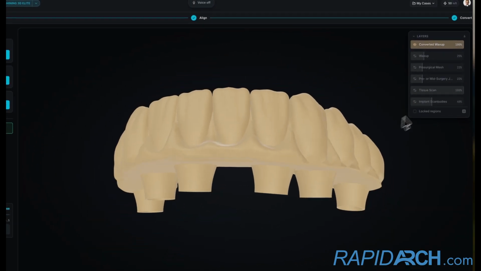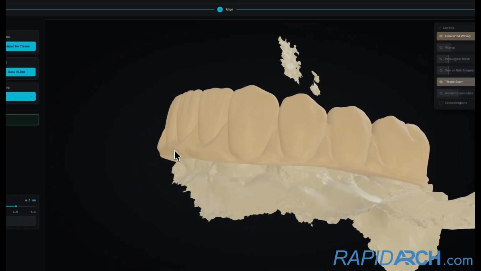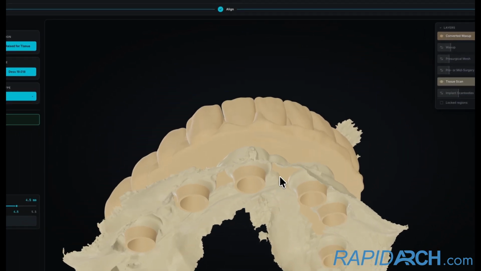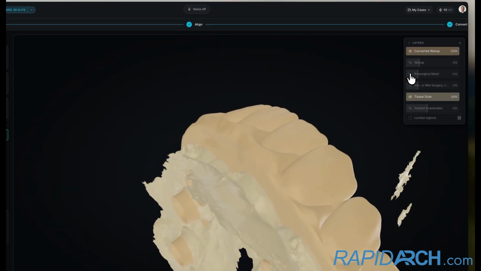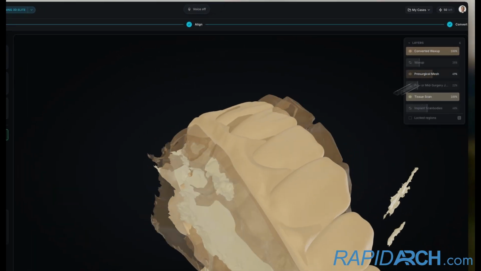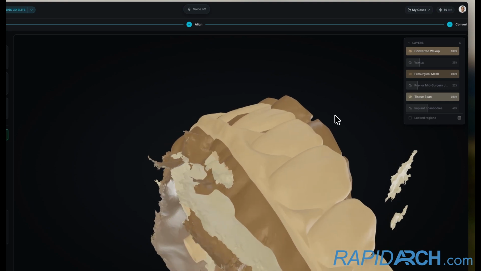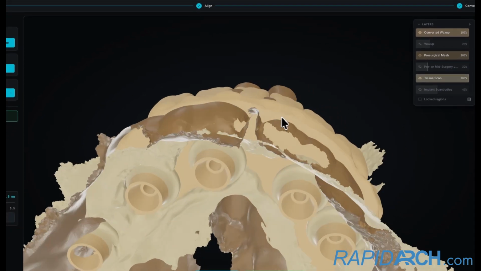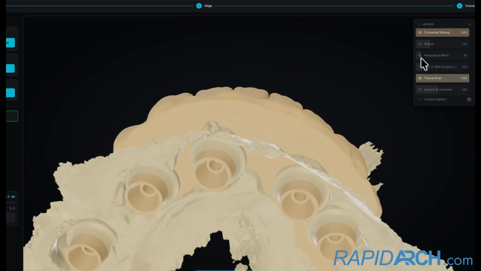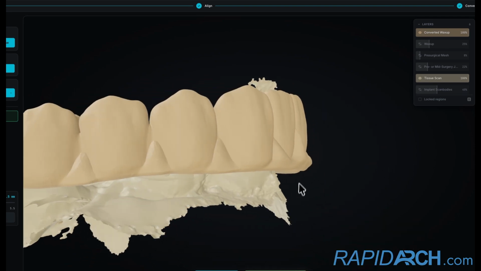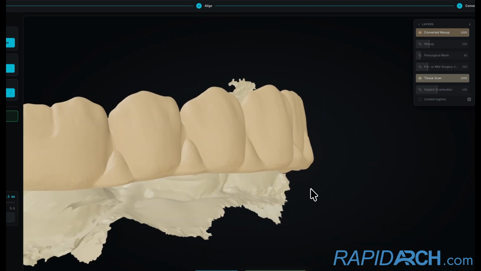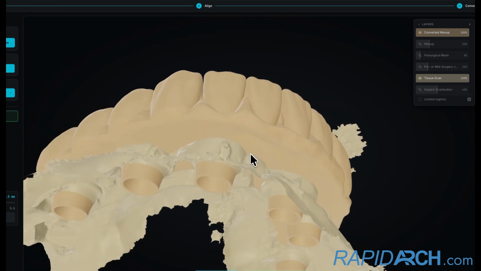The only thing is there is kind of a shelf over here. So again, you want to ask your designer when they're doing the wax-up to study the pre-surgical mesh, and they want to bring everything back a little bit more because they need to be anticipating some alveoplasty and this buccal bone moving more posteriorly. If we want, we can just fix that.